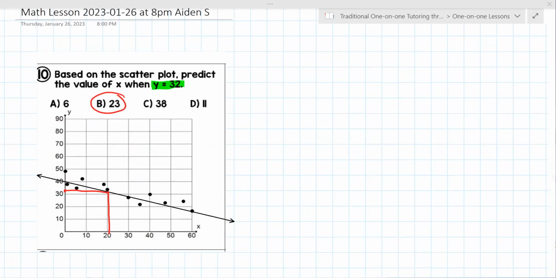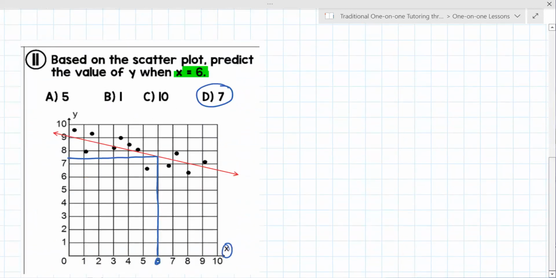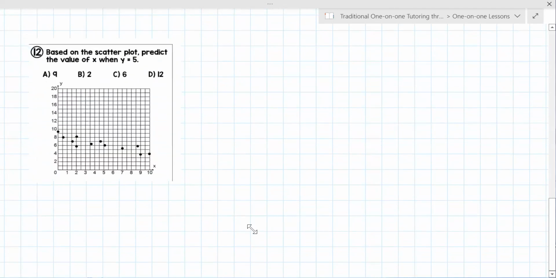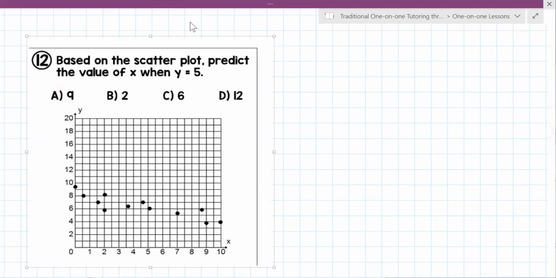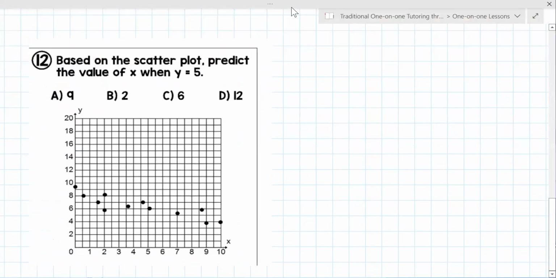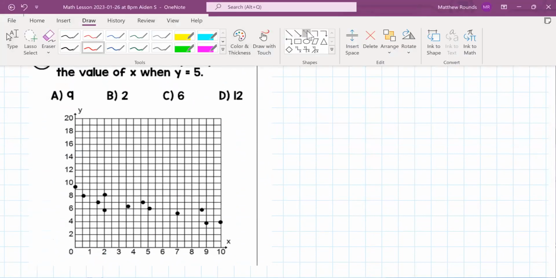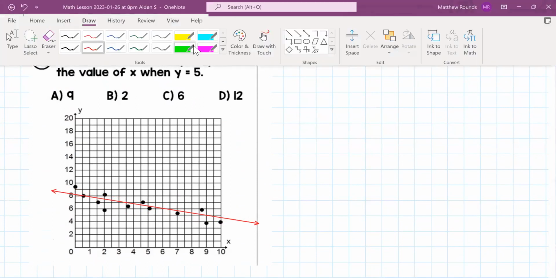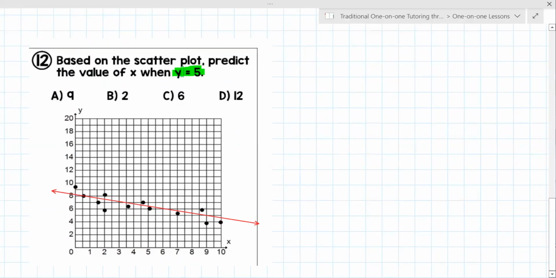Okay, so let's look at another one here. Let's look at number 12. Snip that in. All right. So again, you've got to draw that line of best fit. I guess the color doesn't matter here. Just roughly, you can move it around a little bit. It's maybe something like that. Yours might look a little bit different than mine. But you have to pay attention up to here. It's like, what value are they giving you? Are they giving you X or Y?